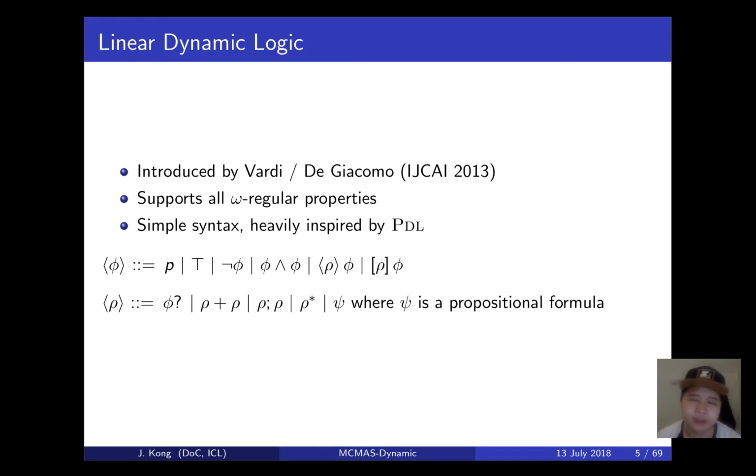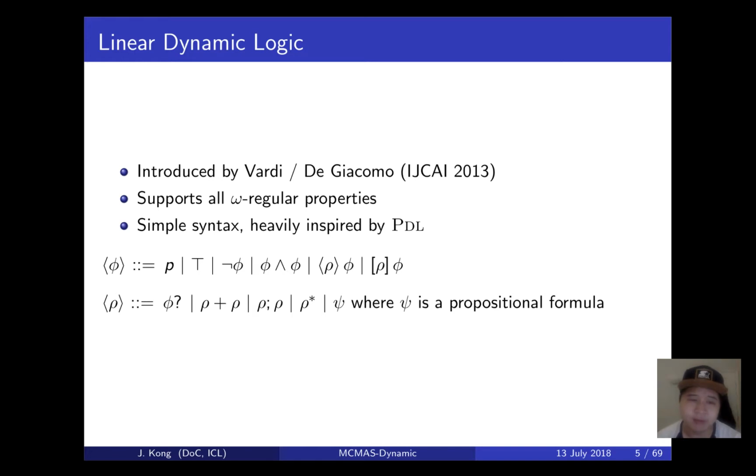The idea of the box is dual, so that means that after all possible prefixes of our current path that match the path expression rho, phi is true. The path expressions rho are specified over paths, as the name suggests, and they can specify that at the current head of the path, some LDL formula is true, so that's the test construct of phi question mark. It can specify that at the current head of the path, some specific propositional formula psi is true. And we also support the standard constructs from PDL, so that's choice, composition, and the Kleene star.